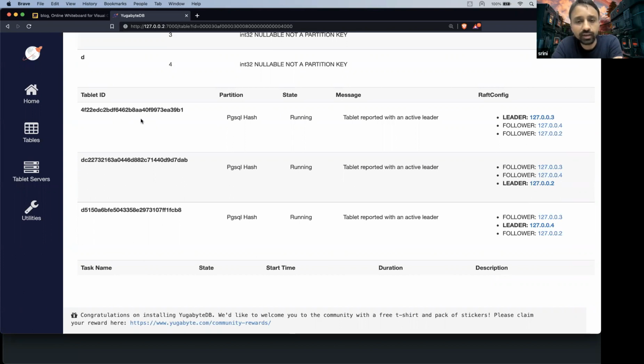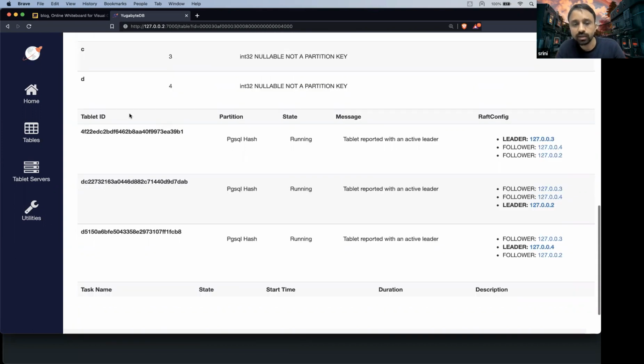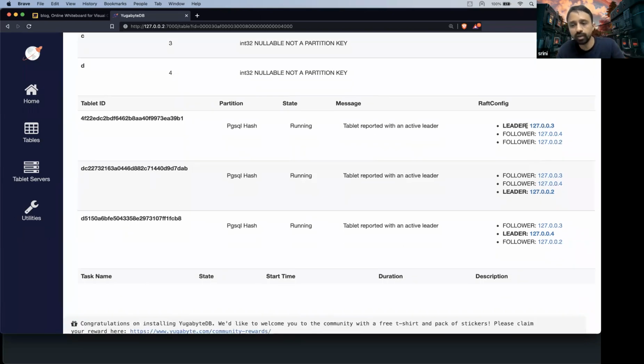So that's how I defined it in the system, right? I've defined it in such a way that it maintains 1 shard, or rather 1 tablet, per node. Since we have a cluster with 3 nodes, each node is having 1 shard, 1 slice of the data, right? So the table T is being split into 3 tablets, and then it has applied the same replication factor as well. And it has applied Raft-based principles as well. So that's the reason 127.0.0.3 is the tablet leader for this tablet.